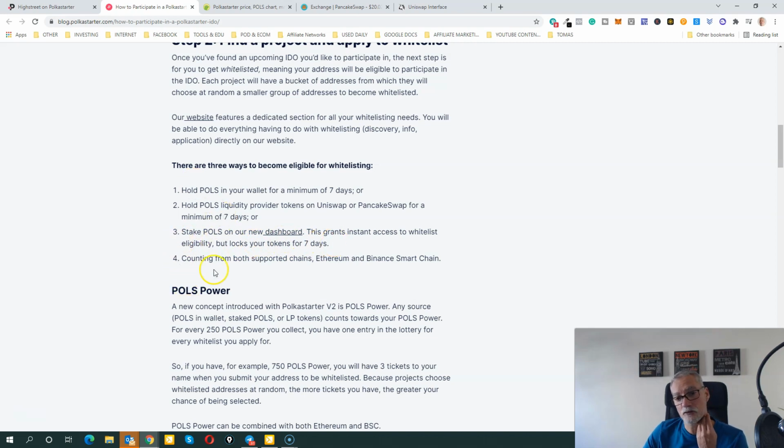And this counts for both supported chains, so Ethereum and Binance Smart Chain. So at the moment, they only launch projects on Ethereum and the Binance Smart Chain. As I have mentioned previously, they will also implement other chains, other networks as well.